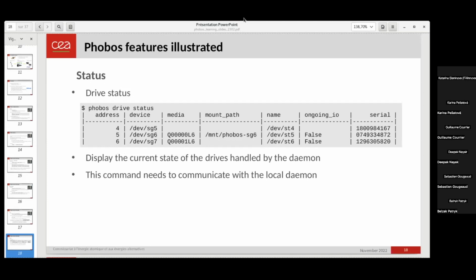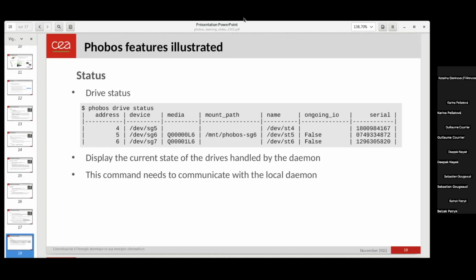So this command, drive status, that's a command that only works on drives. You don't have an equivalent for DIRs and Rados pools. And that's a command that aggregates a lot of useful information about the state of the different drives. So the first column is the address of the drive.